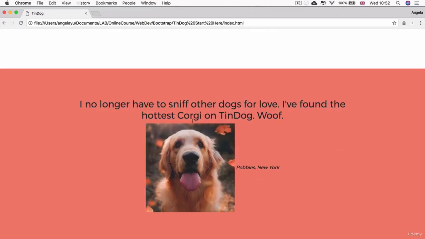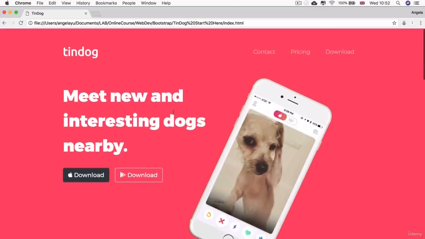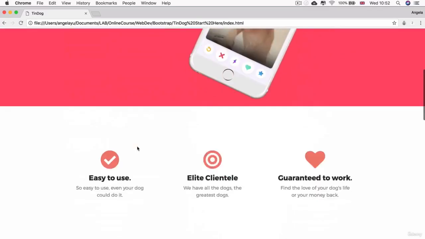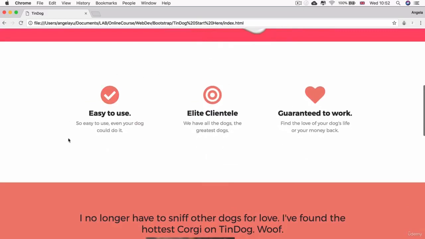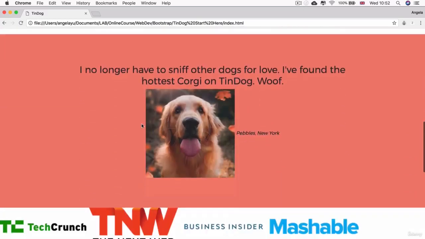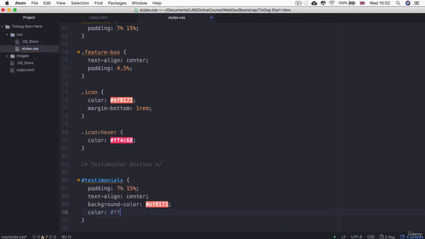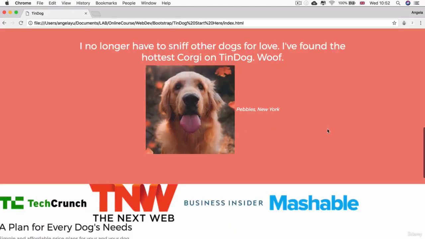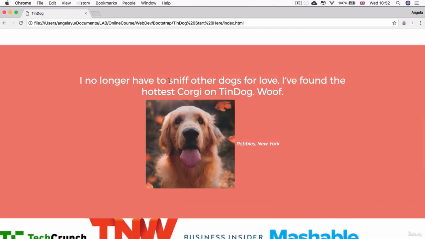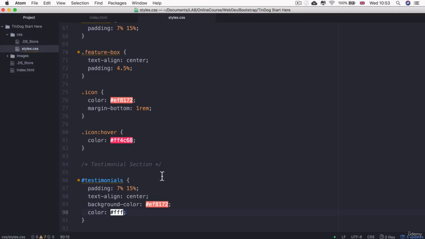And our text can't really be black. It looks very, very odd. So in our colored sections, we tend to have white text, and in our white sections, we tend to have black text. So that works out well. We can easily change that by just changing the color to FFF and refresh. Nice, looks better. Now, this is way too small for a piece of text that occupies the entire section, so we have to make some changes there as well.